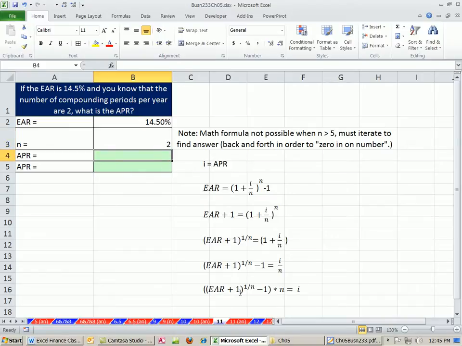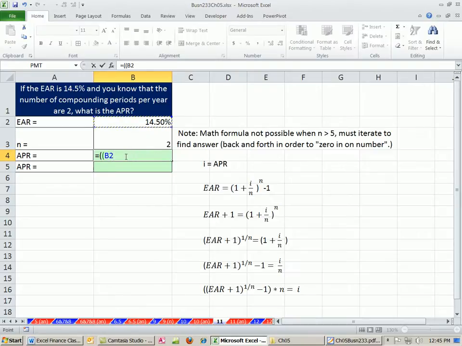But just for a moment, I want to type in this. We'll do it real quick. You can just see it once and then forget it. Here's the proof for it. We went from our formula, right? This is a formula given, and then we went from that and solved it just for the I, or the APR.